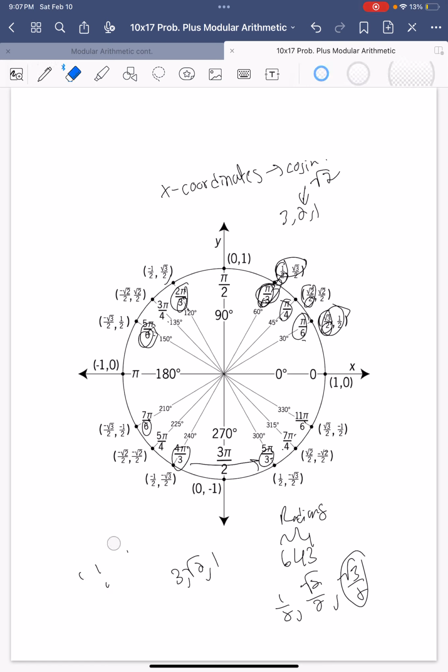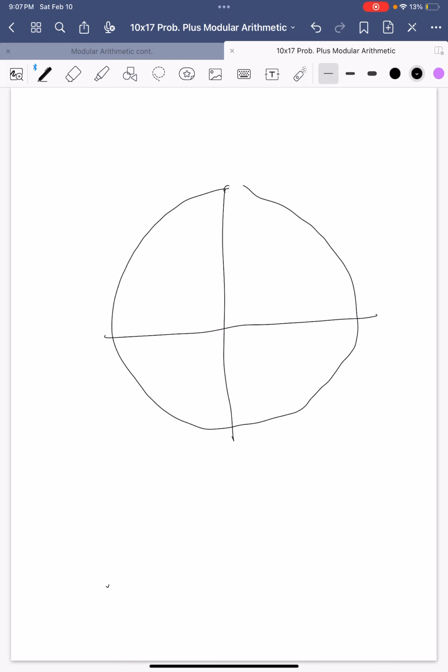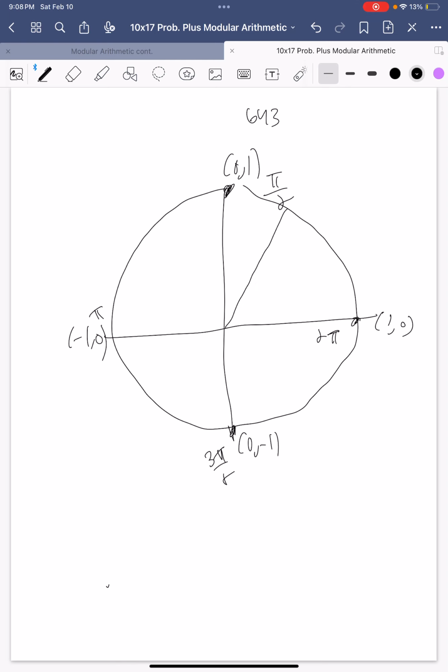Okay. So I'm going to showcase and try to draw it myself. So let's just remove this. To draw out our graph, we have a circle, right? You know this is going to be 0, 1 because it's a unit. This is also 0, negative 1 because it's down 1. This is right 1. Sorry, not 0, 1. 1, 0, and negative 1, 0. And we know this is pi over 2. And this is pi. This is 3 pi over 2, and this is 2 pi.